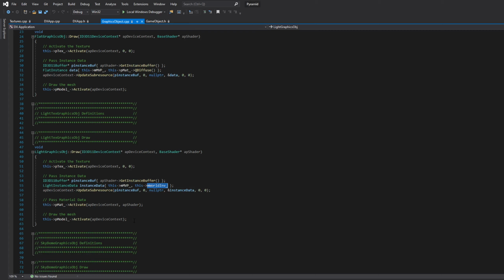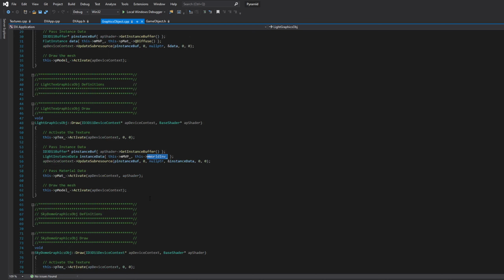That's all it does. So if this were to ever become a multi-threaded program, one thread would just draw everything, and the other thread would do all the math, the matrix calculations. So I activate the texture, I activate the instance constant buffer, I send it through, I activate the material, and then I activate the model.